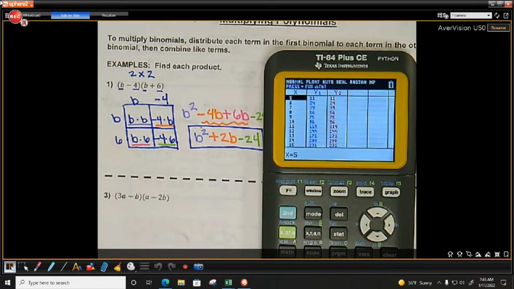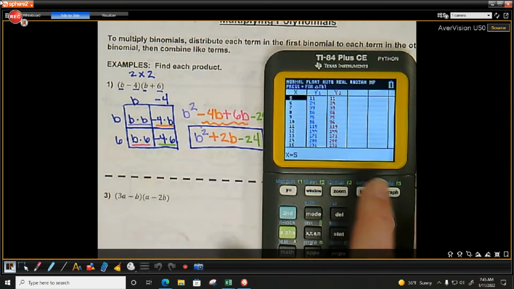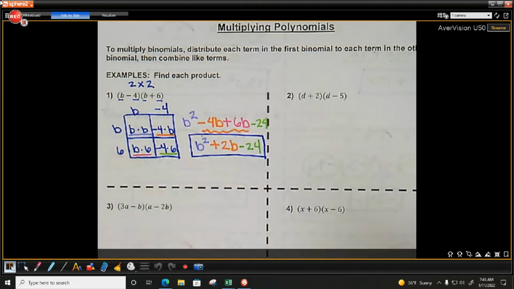Again, the only thing that you can't do is, whenever you have more than one variable, you can't check. And you have to change whatever variable you have to x instead of whatever is given to you. But they matched when we graphed them, so we are correct. Good job, us. Okay?